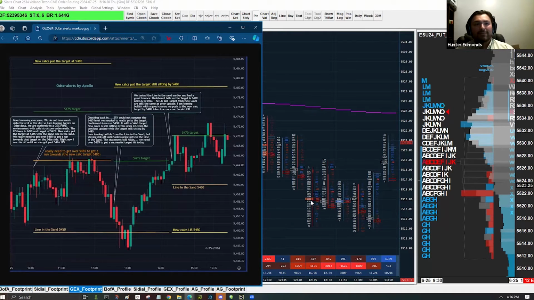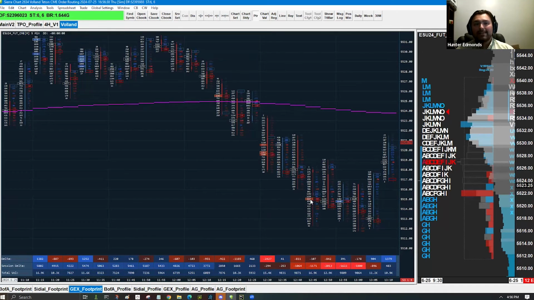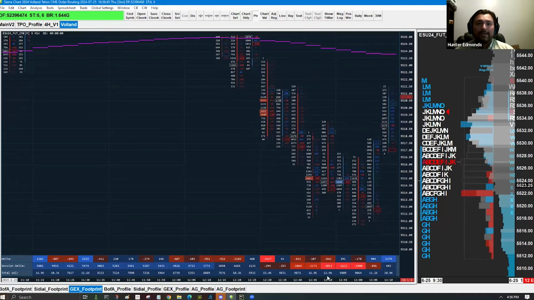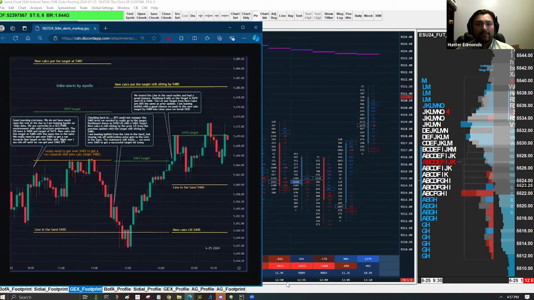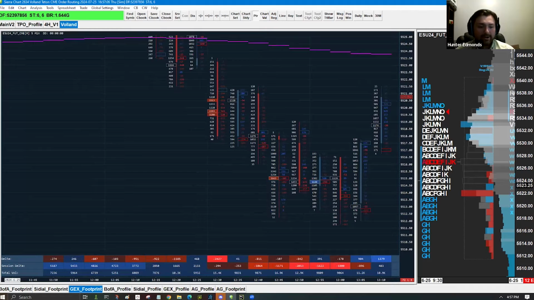A thing to note right off the bat is that the line in the sand is where most of your volume comes in. So this left side is volume. This little box on the left side is where the most volume occurred, right? And then the right side is delta. When we see an imbalance like this, there were a lot more market sellers at that level than there were market buyers. This red box is where the most sellers were, the blue box where the most buyers were. We just really want to see this sort of distribution. So I'm going to bring this back up to where the line in the sand was and look at it side by side.